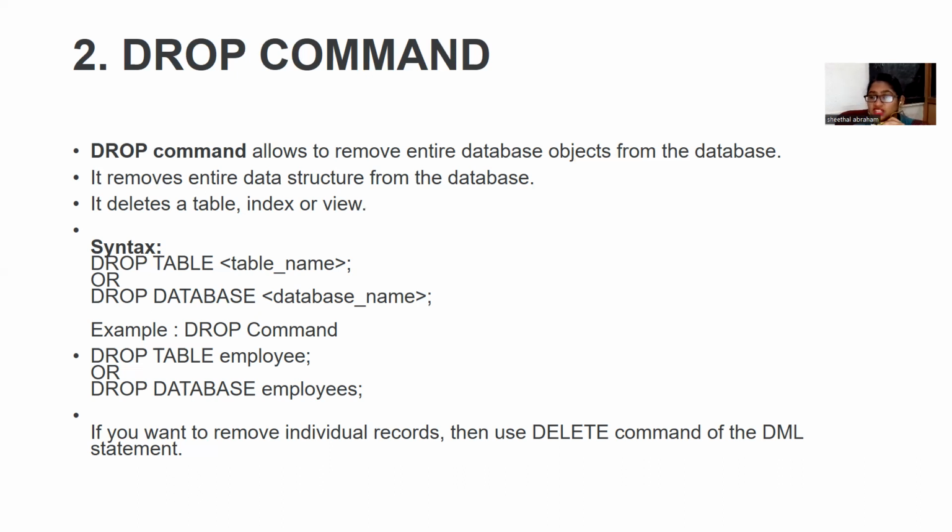Now if you want to remove individual records, then we use the delete command of the DML statements. If we don't want to delete the structure of the table, and we want to delete the entire data, or any one or any number of records, then we have to use the delete command. This means we are just modifying the data, we are just modifying the database. We are not changing the design or structure of the schema. Such commands are known as DML, data manipulation language. So delete is actually a DML statement.